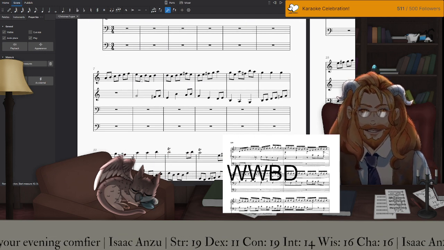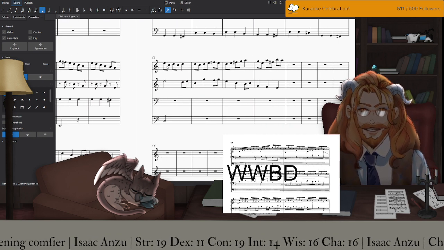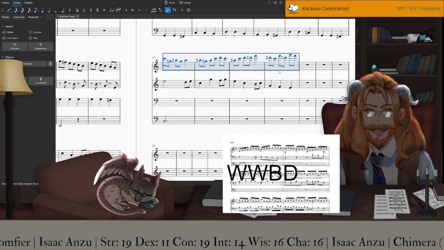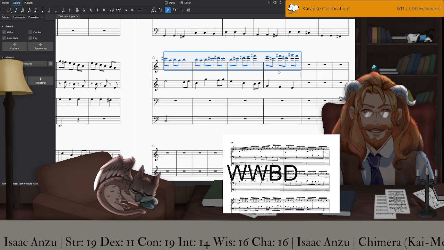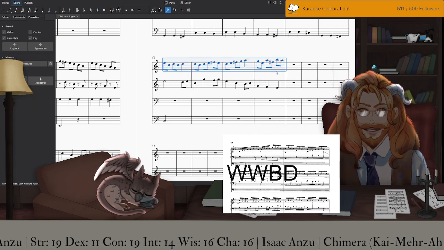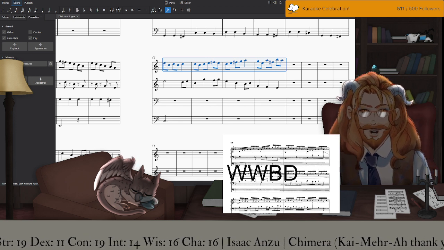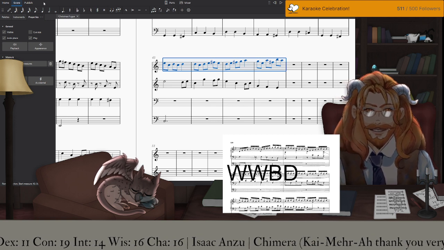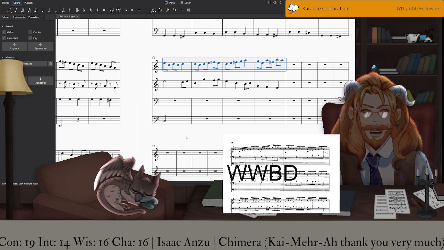E, E, C. So we just need this to transpose down a major third. Or down a diatonic third, really.